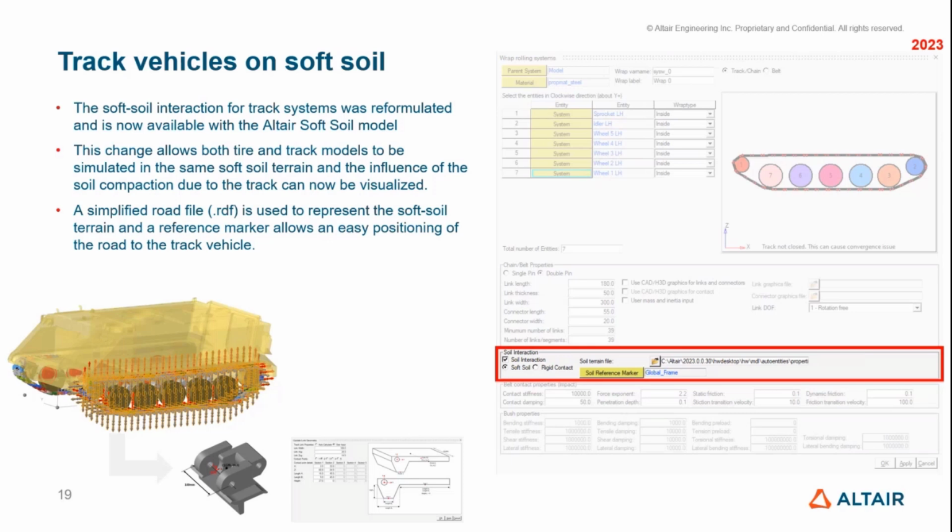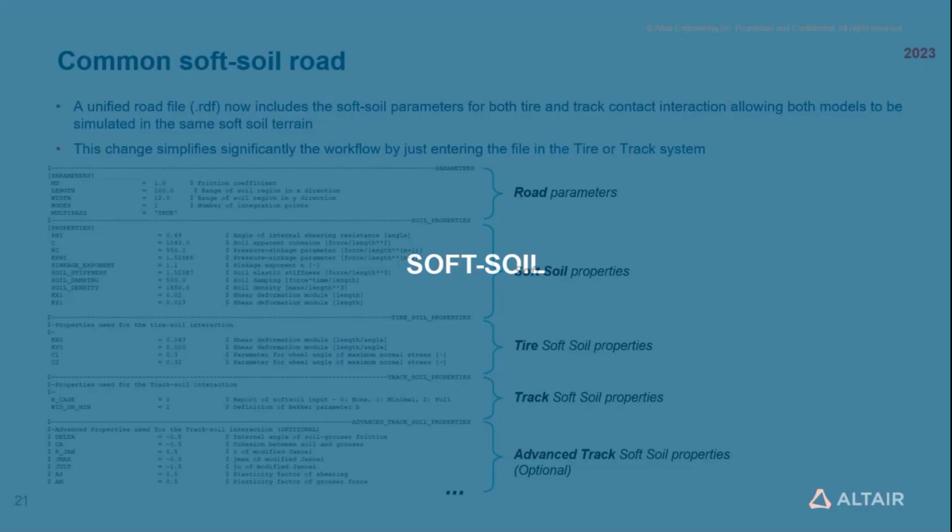If you have the soft soil and a track link that consists of a different grouser shape, we also modified this update of the track link geometry, including different pictures and a better workflow to help the user identify which parameter represents what in the track link itself. Now, because we are talking about soft soil, let me go to this exciting feature about soft soil.